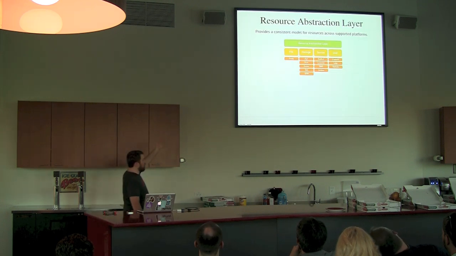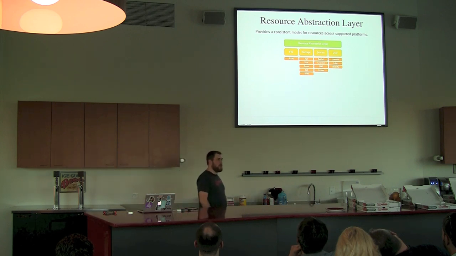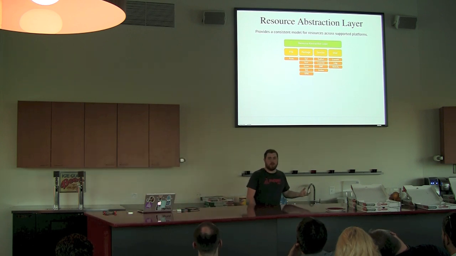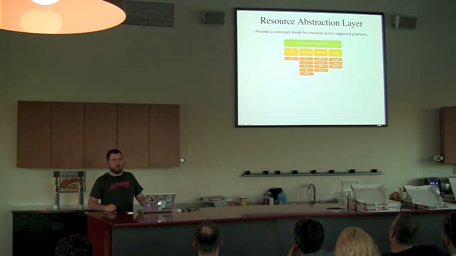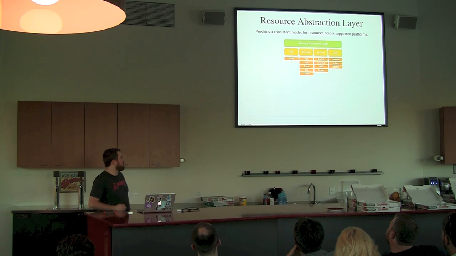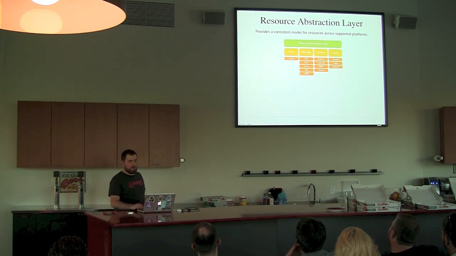So this is just an example of each resource type. Anything you want to manage in Puppet is abstracted in this way. And there are more than just what I'm showing you there, but for package, for instance, we support really anything I can think of, including Arch and all the package providers there.